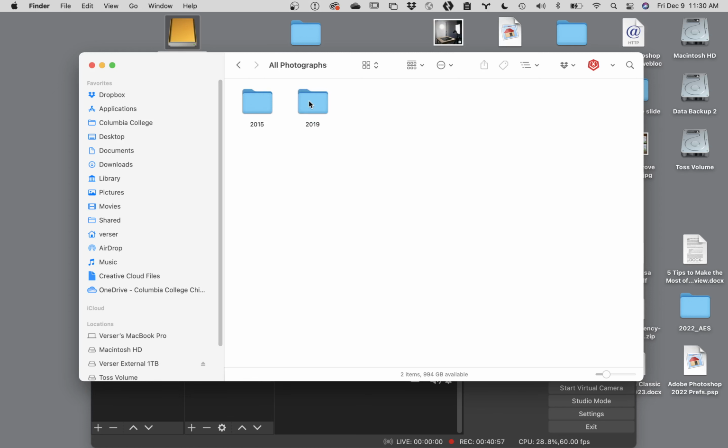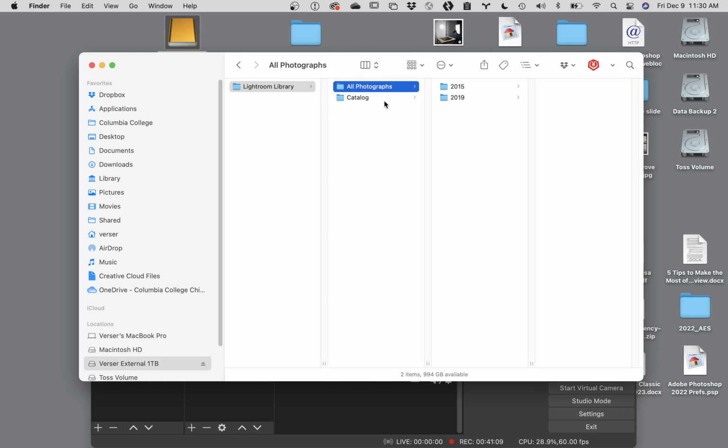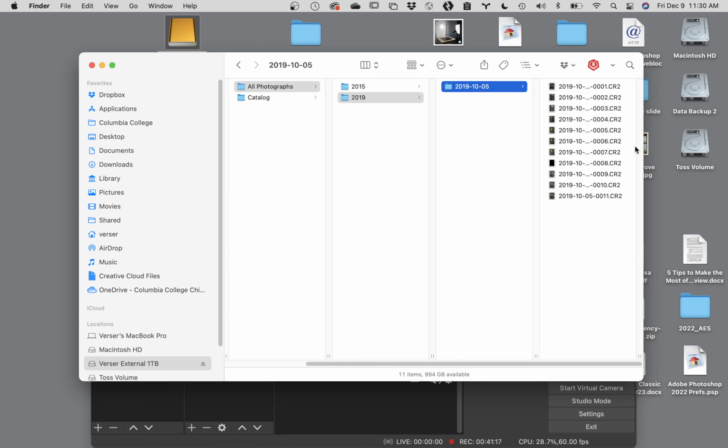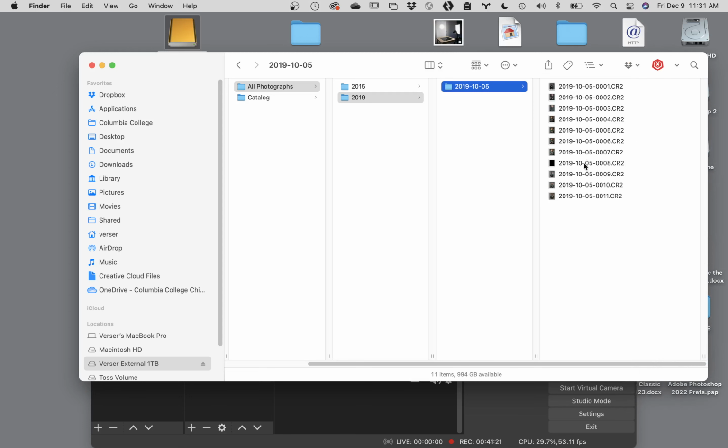And you will see now that I've got a second date. I've got 2019. I don't like the way this is done. I actually am a column person. So in all photographs, I've got the 2015s, those are the ones I brought in off the memory card, and this 2019, this is again when I shot those pictures, and you can see again, they have all been renamed so that if I can find one of these pictures, it's easy to find the rest of them.